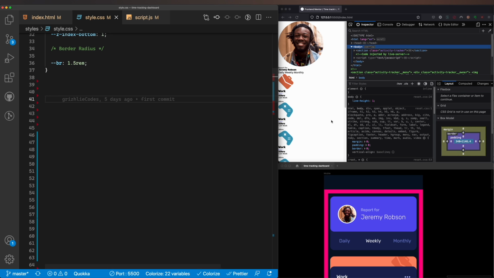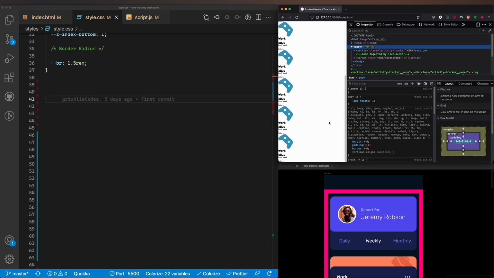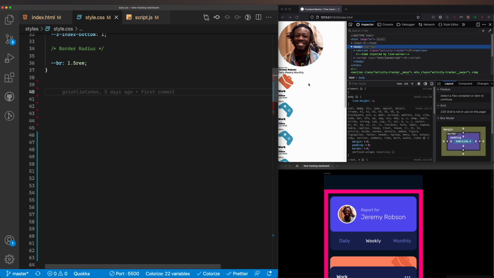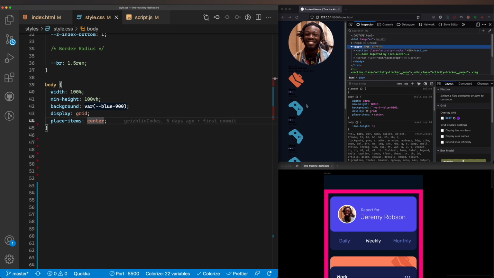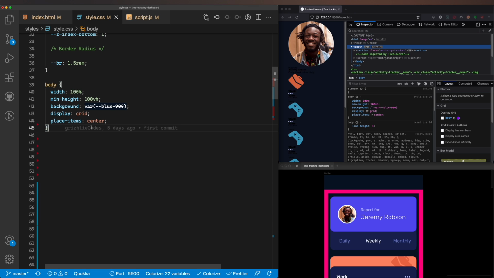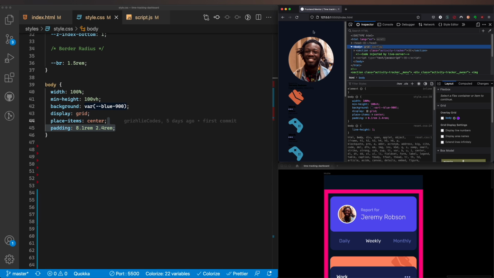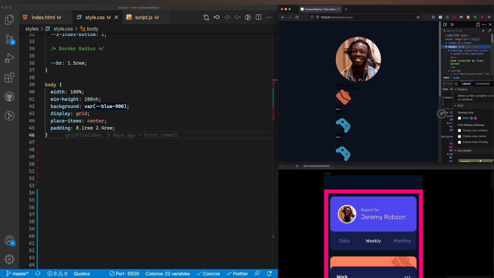Now that we have our HTML in place and everything's actually loaded up, we can start styling everything. Let's start with styling our body, and let's just give it a basic width and min height, a background. Straight away it looks slightly better. And display grid allows us to place a child item perfectly in the center, both horizontally and vertically, as you can see now. And just because it's on mobile, we're going to have to add some padding as well. So now the content is properly laid out and it functions in either mobile or tablet or desktop.